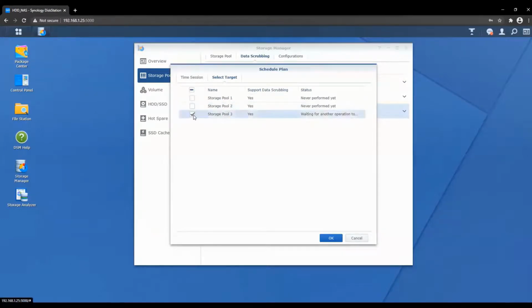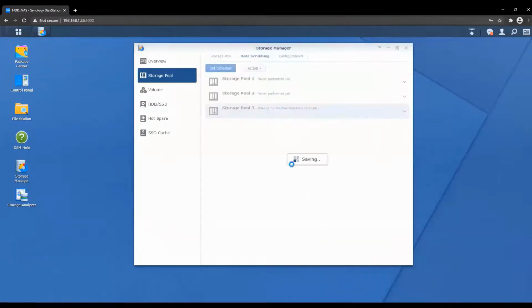So what we're going to do is set this up to run on our storage pool free. Once we've done that, as you can see, we get a little text confirmation right here. It's scheduled to run on the 21st of March 2021, and once it's done that runtime, it will continue to run on the 21st of every month going forward.